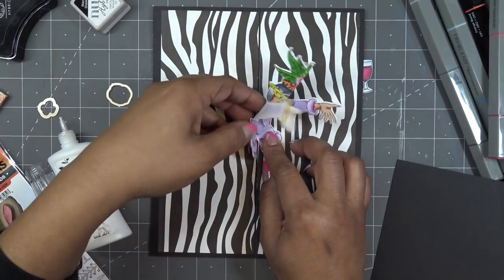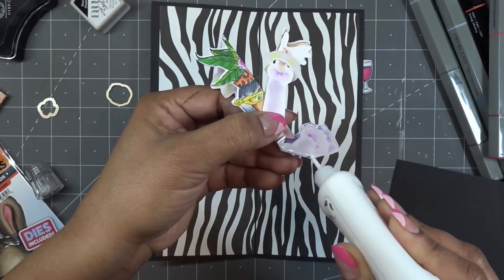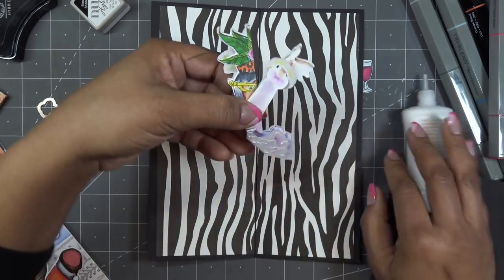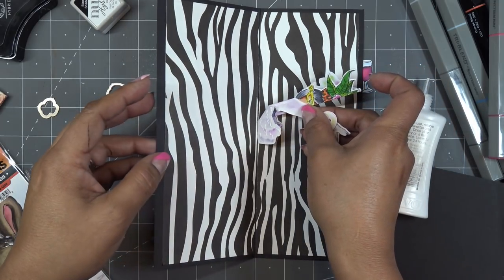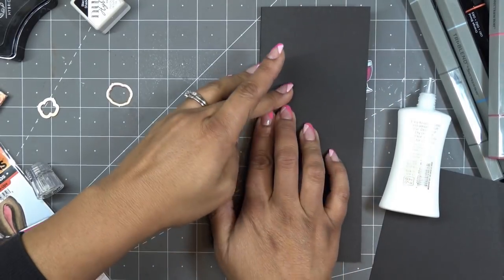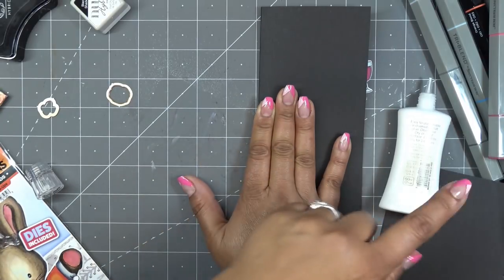Like in here somewhere. Okay, so the glue, and I'm using a wet glue, but it should be all of this piece. This whole piece. I'll probably just do one side at a time because I am using wet glue. And you see I'm lining it up with this edge. So I'm going to put her down like this, and I'm just going to keep that massaged until it sets up, okay? I'm not going to open it up. When I open it up, I'll put the glue on the other side because I'm using a wet glue.